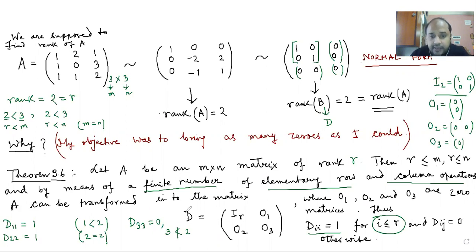Okay, so you can connect this particular theorem to the given problem which I have shown over here, and therefore I have found the normal form of the given matrix. So from here also you can say that these columns are dependent and it has two linearly independent columns. But I suggest you always try to find the normal form before you declare something about the rank of the matrix. Okay, and this theorem is therefore very important, so just keep it in mind.